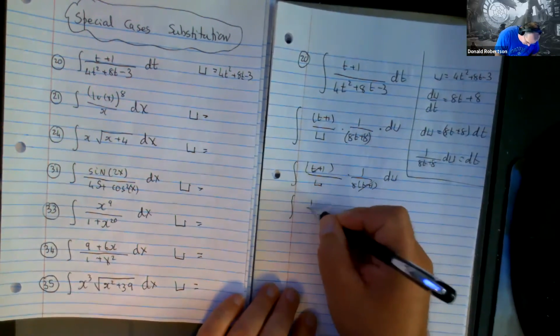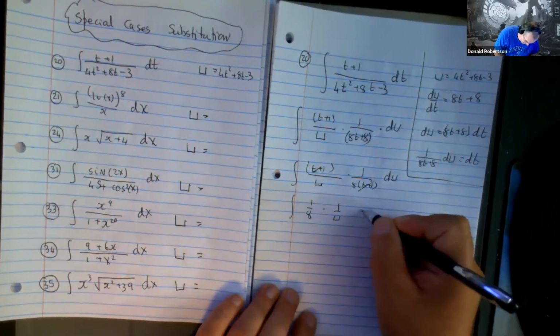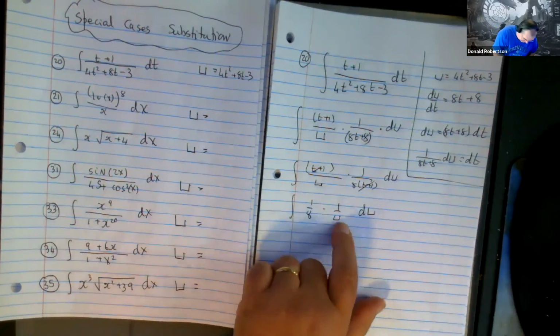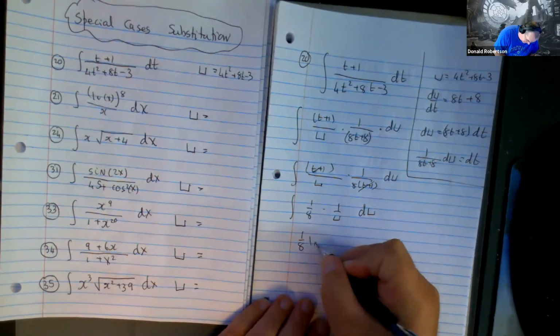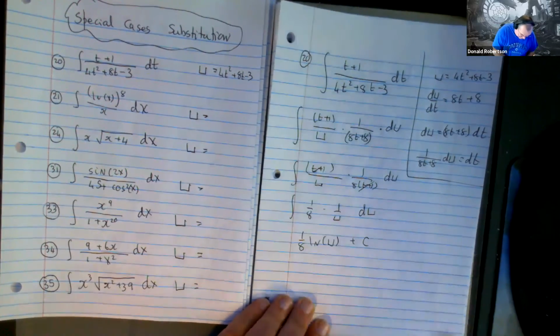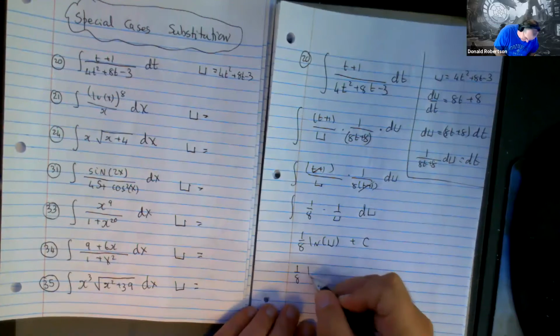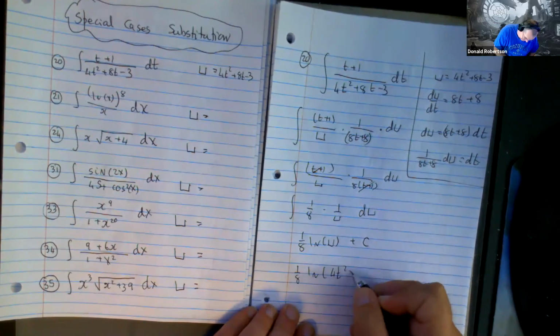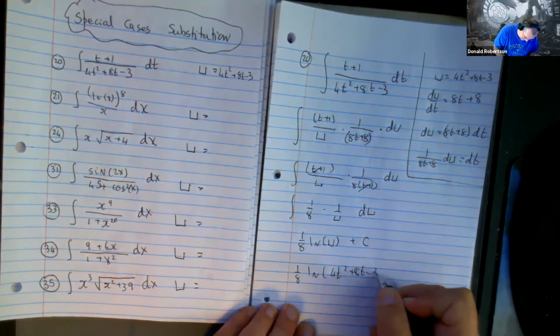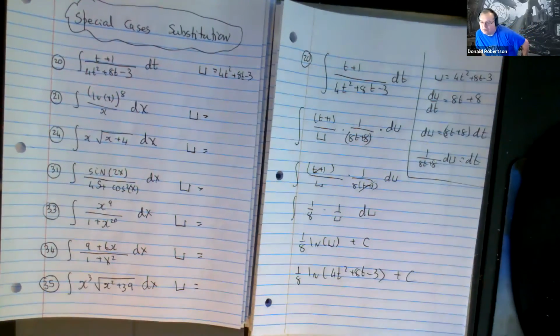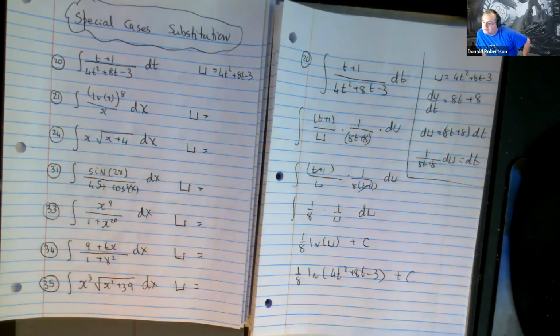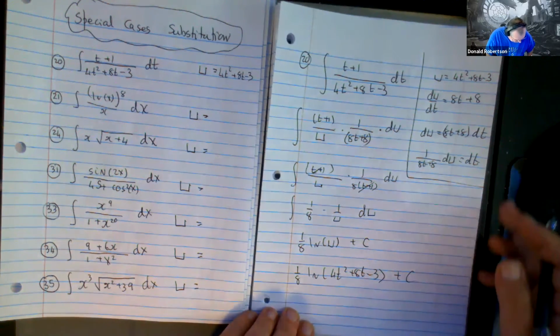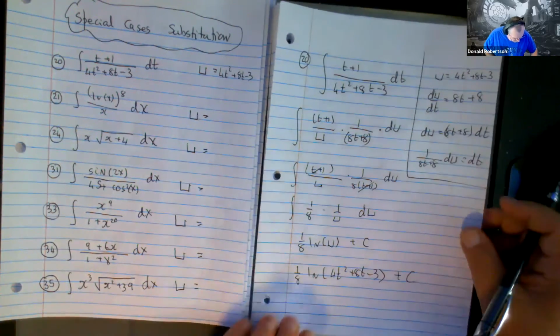And you know I like to call these things slightly artificially, 1/8 of 1 over u. That makes it easier to integrate, at least in my mind. And then you switch back. Yeah. So the only little special case here is that sometimes you may have to do something like this, right? Factor out an 8 or something to make the cancel happen. Okay.